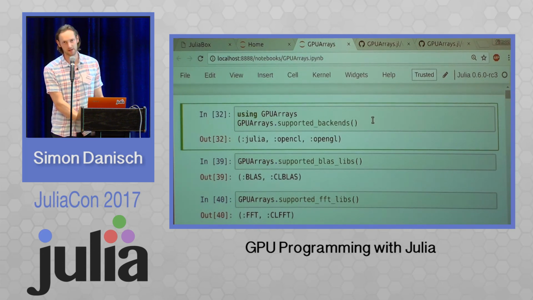But in theory, I have the infrastructure set up to handle this in a decent way. This is especially important for the OpenGL backend because there's no GLFFT or GL BLAS. So it will definitely need to use the CLFFT implementation, and then it needs to figure out how to convert to that.